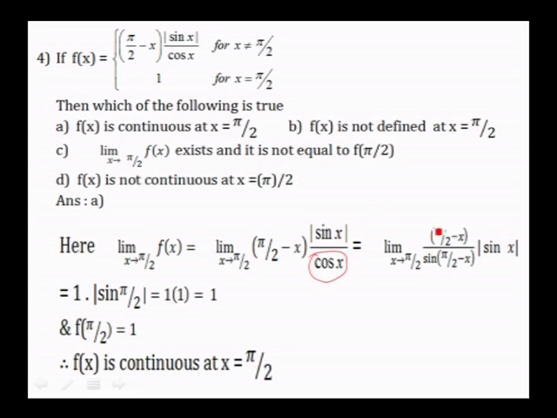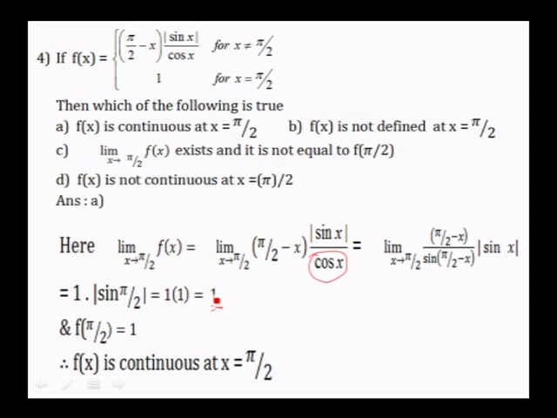Therefore, you try to write mod sin x you are having there. It's not easy to differentiate that one, so you cannot apply even L'Hopital's rule. Therefore, try to write this cos x as sin(pi by 2 minus x). Pi by 2 minus x over sin(pi by 2 minus x) into mod sin x. But this value, (pi by 2 minus x) over sin(pi by 2 minus x), is 1. So 1 into mod sin pi by 2, 1 into 1, that's equal to 1. So f of pi by 2 is 1. He has given that f of pi by 2 is also 1. And you have obtained that limit of f(x) as x tends to pi by 2 is also 1.